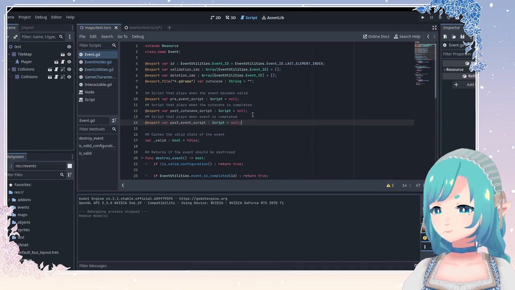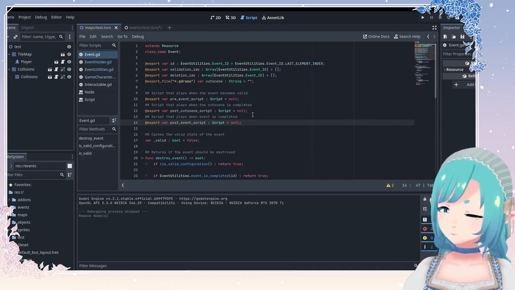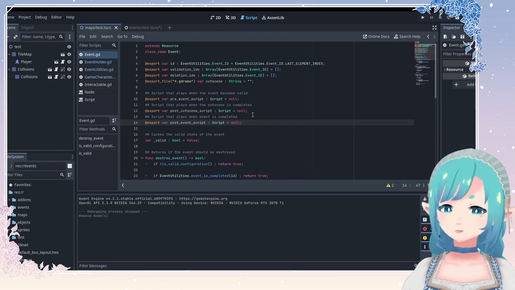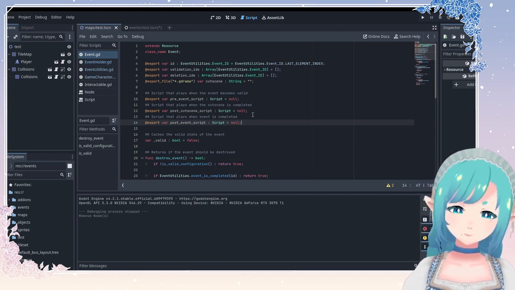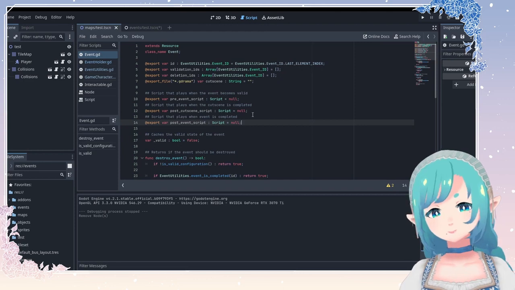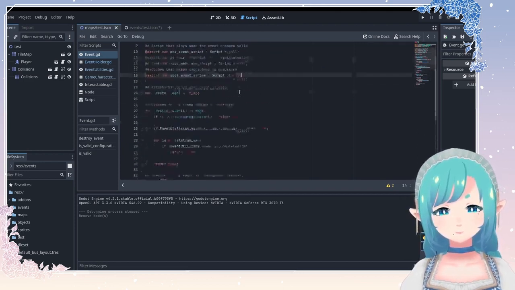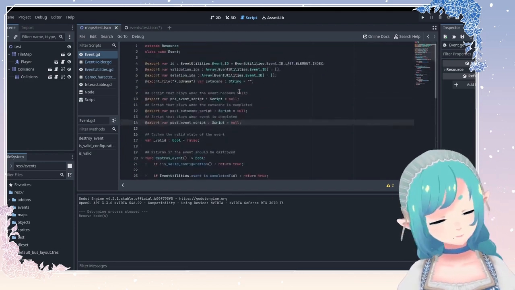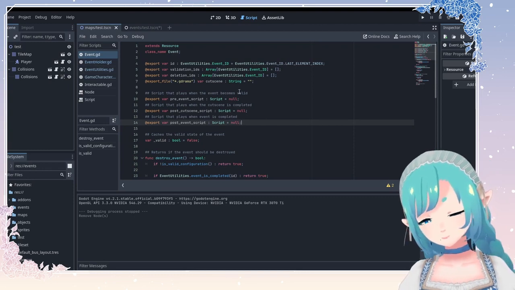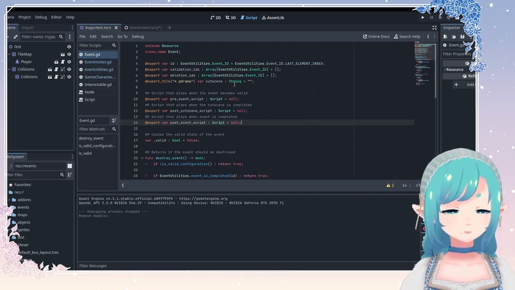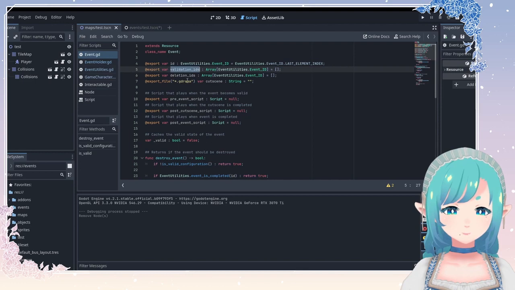Because a dialogue system is a bit, yeah. It's easier for cutscenes, but if you walk up to a sign, that's not a cutscene. Maybe I'll rename event to cutscene or something.